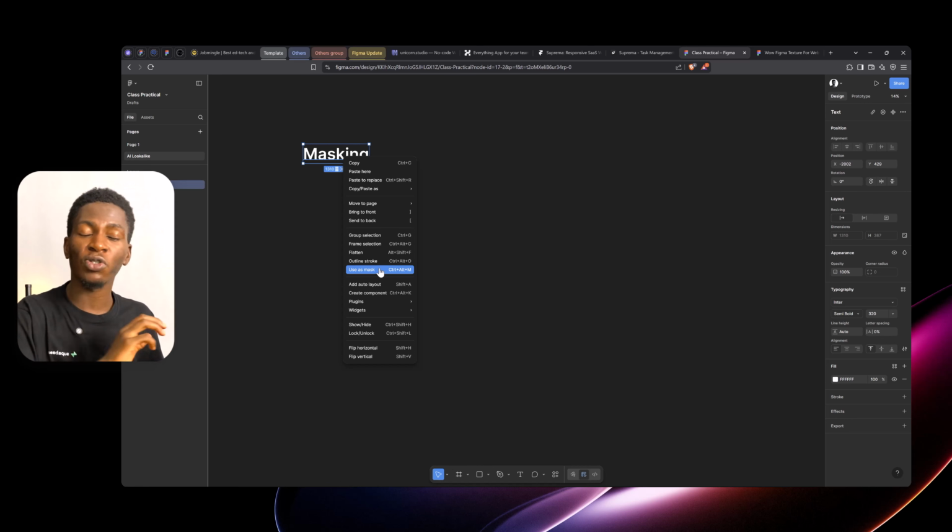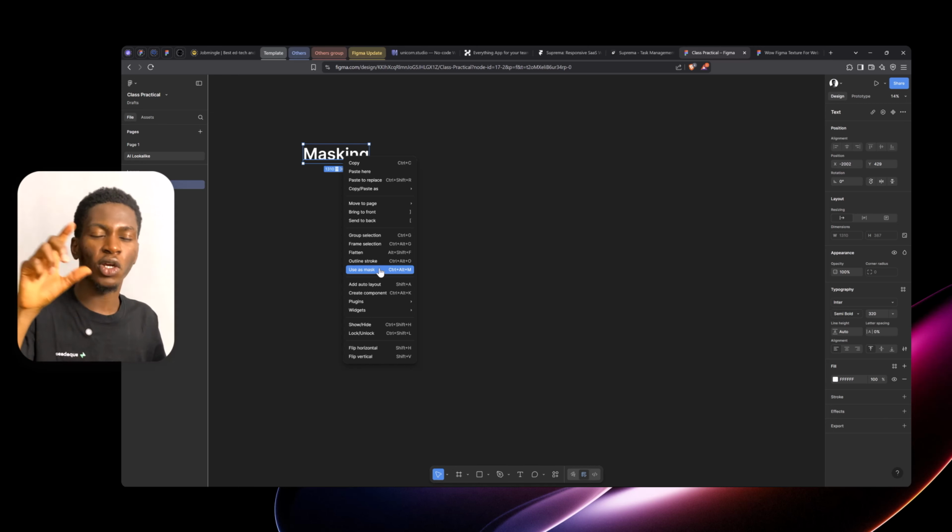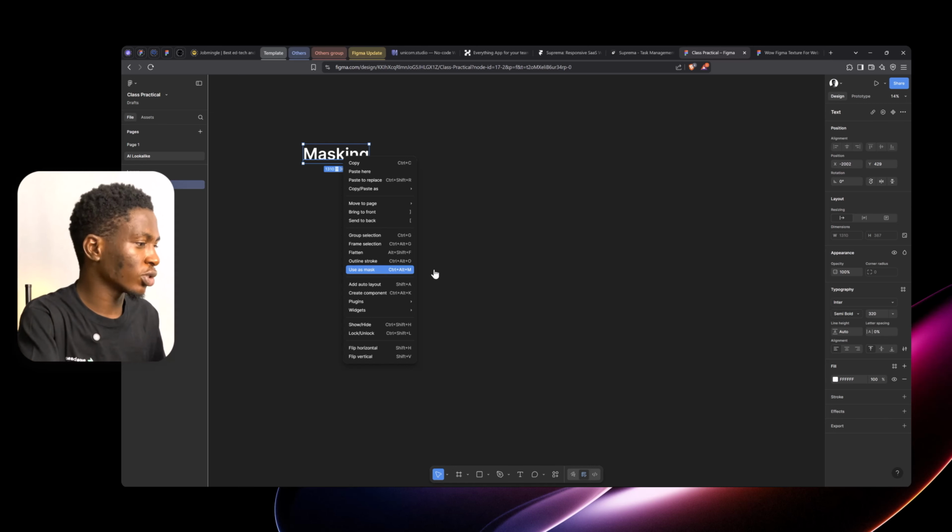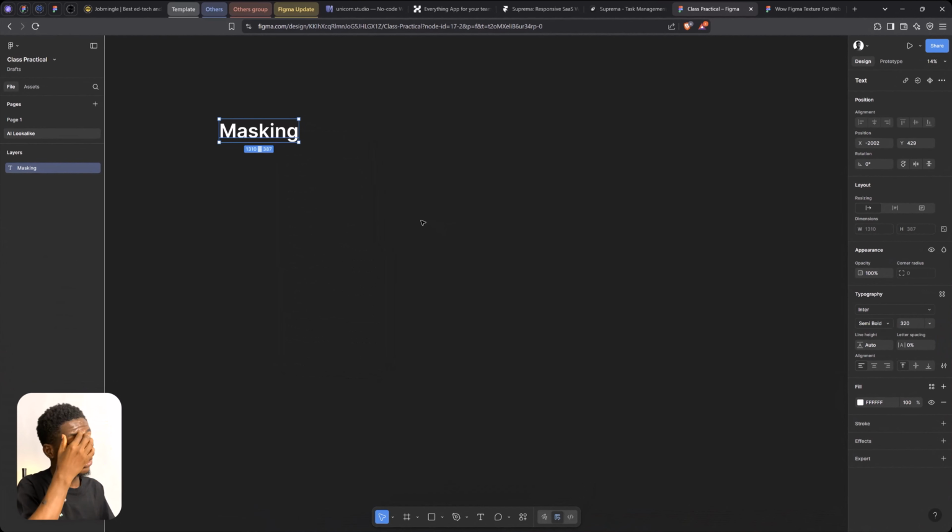The first thing is that we have to cover every area we want, and the other thing is that we have to start making holes where we want to see. So a very good and practical way for you to begin your mask, because there are so many techniques around mask. I think about 2 or 3 techniques, but I'm going to focus on the one that is very popular, and I think it's going to be a life-saving one compared to the other two. So I'll be focusing on the one that is very popular for the purpose of what we want to use it for. Beginning the masking in Figma is a very simple thing.